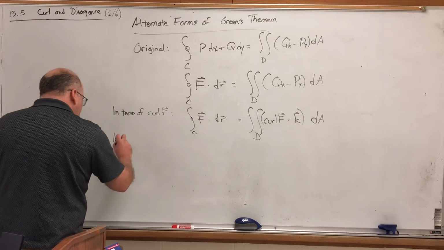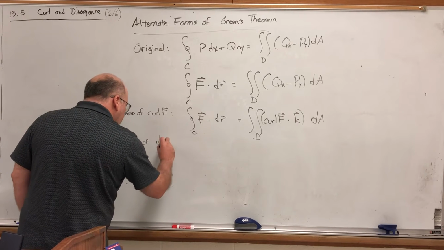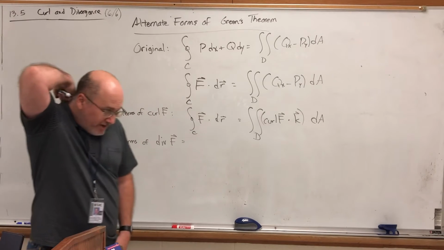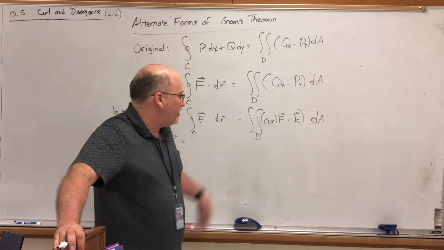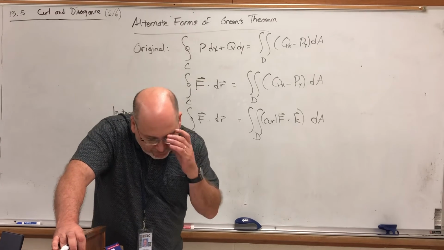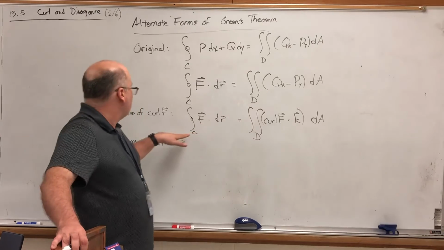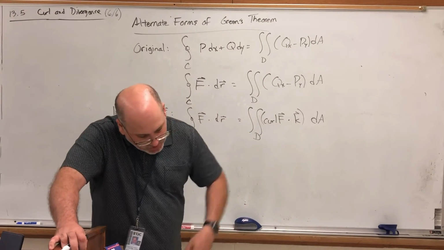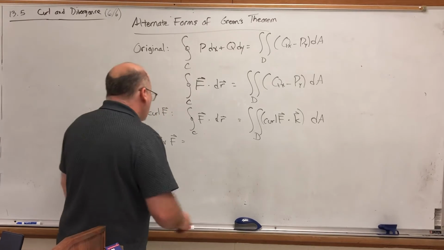But you can also write it in terms of divergence. Now, writing it in terms of the divergence is a little trickier to just look at and go clearly. So I'm going to show it to you, but if you really want to see the details that take us from here to a double integral in terms of divergence, I invite you to read page 794. In the middle, there's a box that says 12, and it says this version of Green's theorem in terms of the curl. And then it goes through all the algebra and calculus that takes us to the last one.